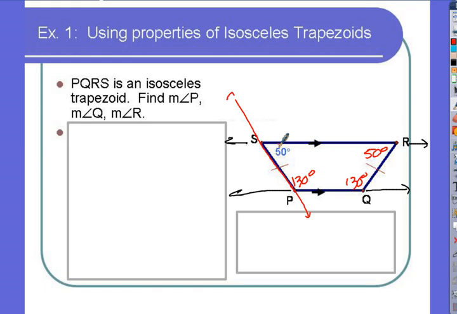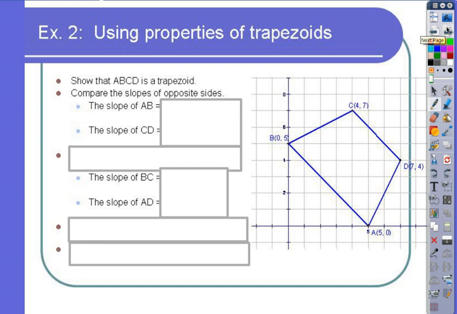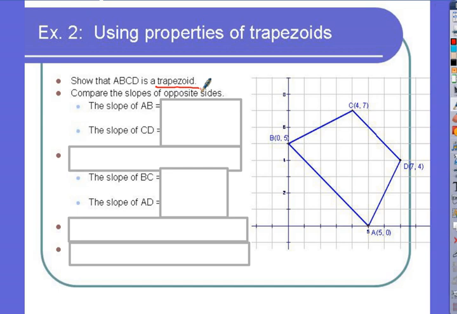Okay. All right. What about something like this? What if we want to use properties of trapezoids to do a coordinate proof of something? We've got the four ordered pairs corresponding to the coordinates of the four vertices of this trapezoid. Or we want to show it's a trapezoid, sorry. If we want to show that it's a trapezoid, what would probably be the easiest way to do that? Definition of a trapezoid. Okay, you're on something.